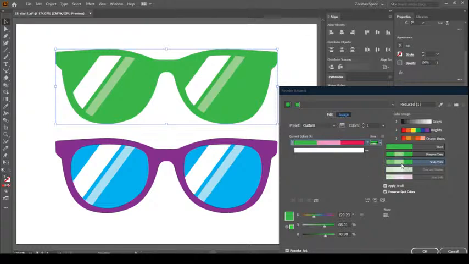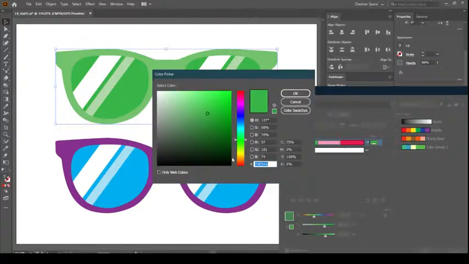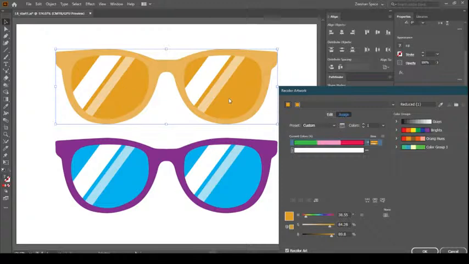So if I were to go back to scale things, you can see that it is changed to a different sort of color here. So what if I don't want this yellowish or greenish? What I can do is change this green from here to maybe orange or something closer to it. And you can see that this whole orange tone is being changed.